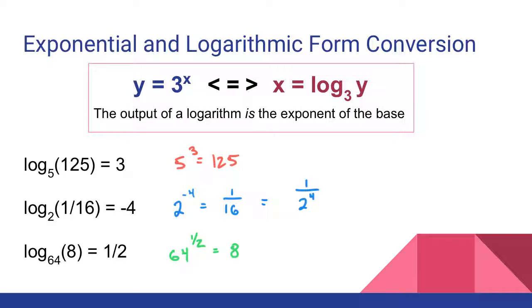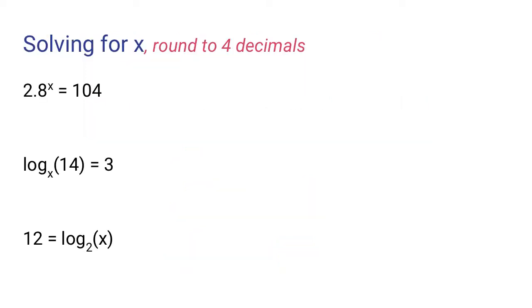So without a calculator, how would you understand that that works? Here we have to remember that a 1/2 as an exponent is the same thing as a square root. So that's really saying the square root of 64, because that's what an exponent of 1/2 is. There's a 2 sitting right here, and a power of 1 right there. So we talked about power over root in our previous units. And so the square root of 64 is 8.